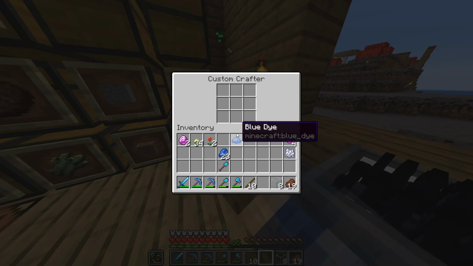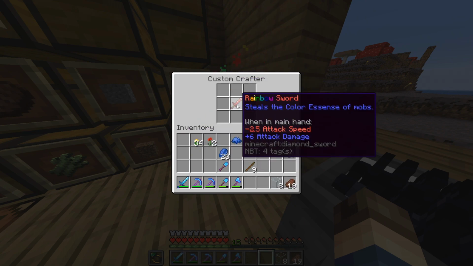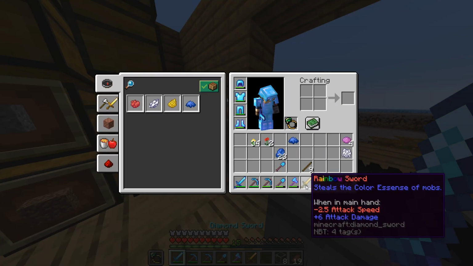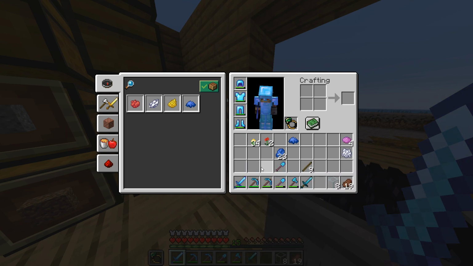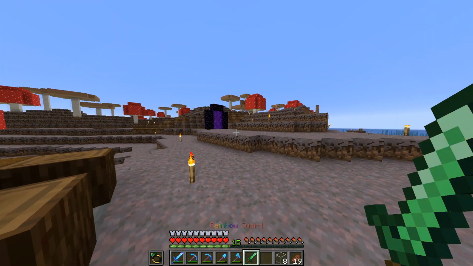So we have our 2 rainbow diamonds, so let's make a diamond sword. Just like that, we now have a diamond sword. It does 6 damage instead of the 7 base damage of a regular diamond sword. However, we will want to enchant this, and we can use it in our mob grinder.